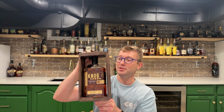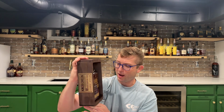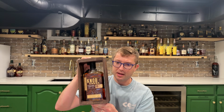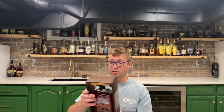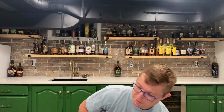And I got super lucky, because I picked this thing up in like April of 23. I didn't even know these things were still being released. So of course this is 18-year Knob Creek, 100 proof. I heard really good things about this thing, so super excited to have found one. Didn't think I was going to. I was 100% sure I missed them, especially given retail, that late into the release.